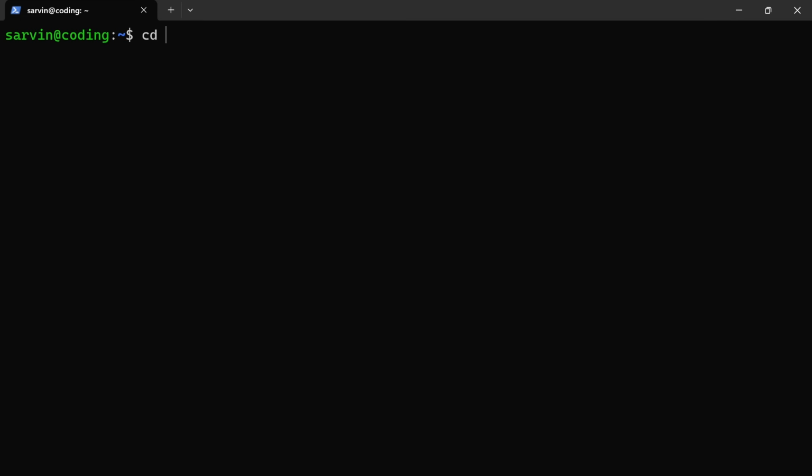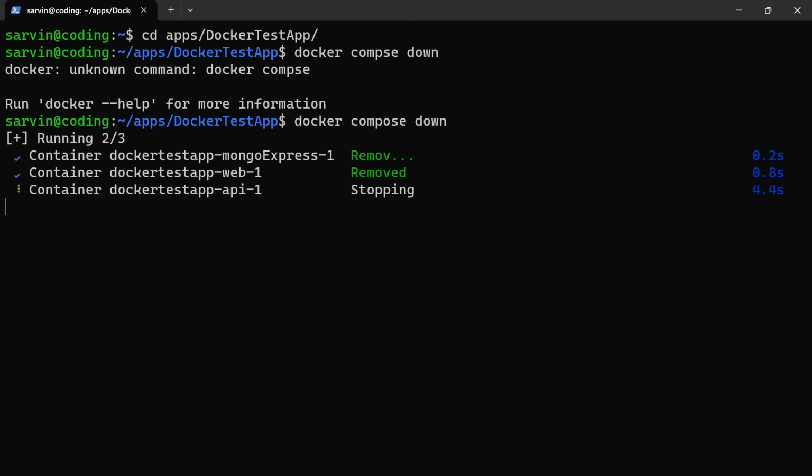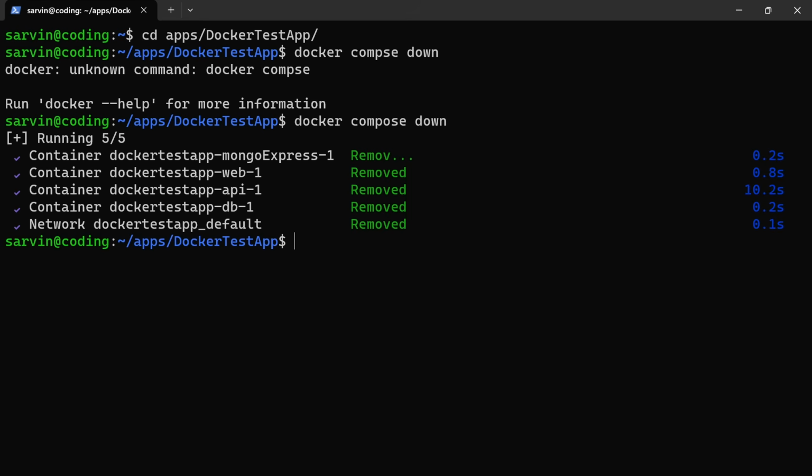So let's move again to the apps directory, and inside it my previous project is located in docker-test-app. Let's write docker compose down to stop all running containers, and as you see the container is stopped.